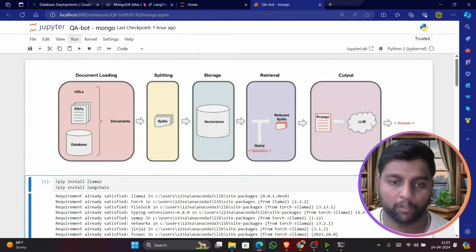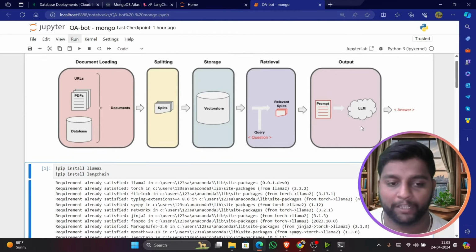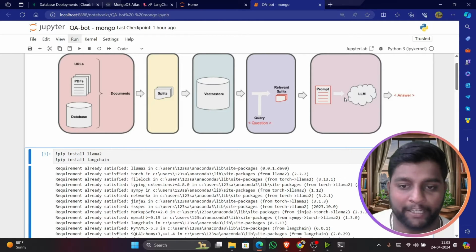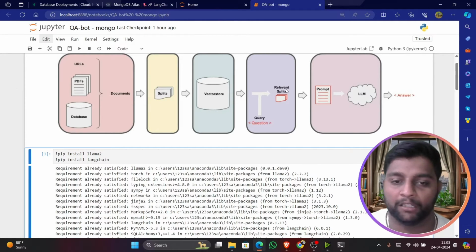I hope you all got to know about this particular data image, whatever we have. Don't worry, this image which you are seeing is just an example, and I'm just explaining it to you. This is a basic architecture. When you see the complete code, you will get a clear idea.